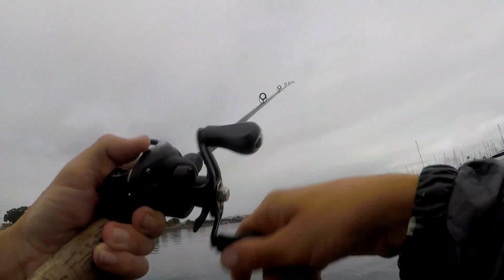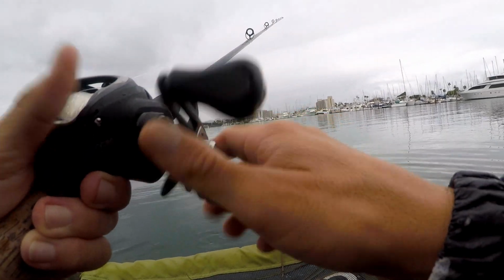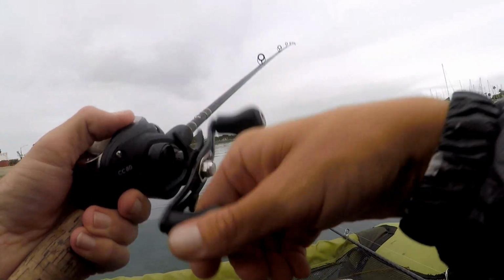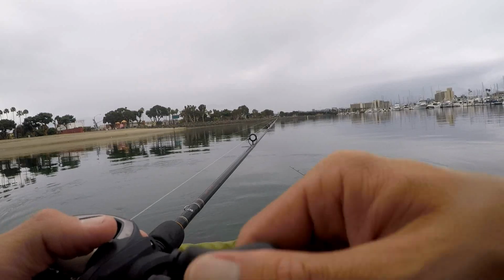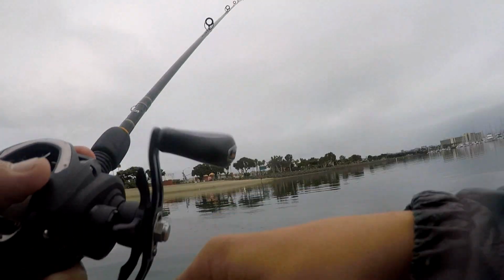Ooh, he was dumping it right there. I don't know if you guys saw that, whenever I was popping it through the grass. Oh my God.